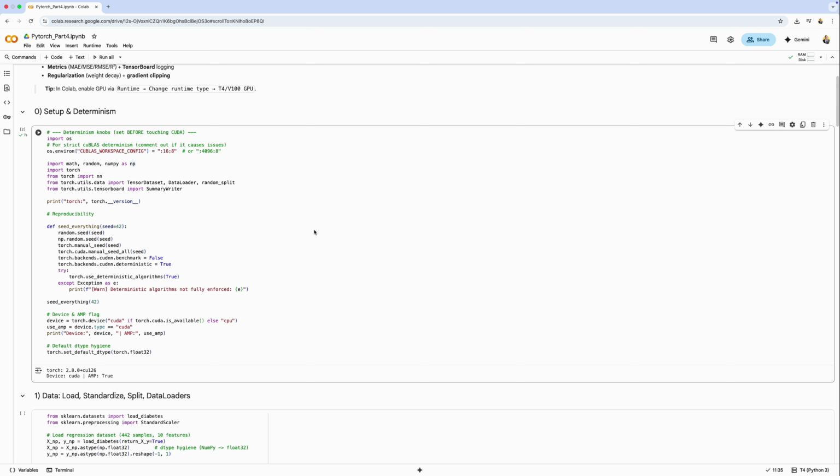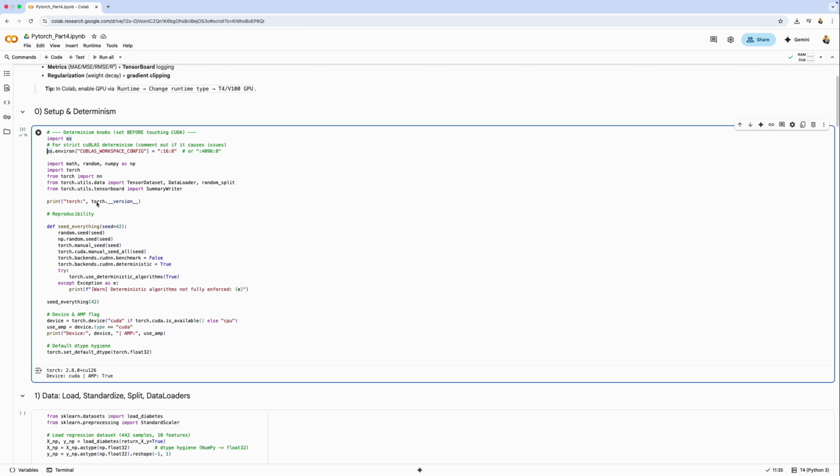Before we even touch CUDA, the GPU backend, we configure some environment variables. For example, CUBLAS_WORKSPACE_CONFIG helps ensure that operations on the GPU, like matrix multiplications, behave deterministically. In practice, this can slightly reduce performance or even cause issues on certain systems, so it's something you can comment out if needed.